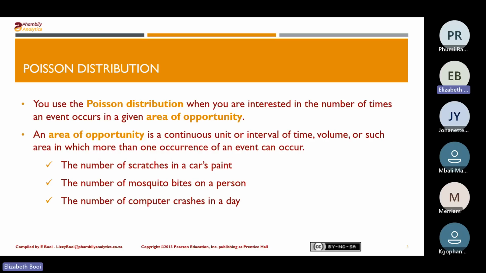Okay, so when we talk about a Poisson distribution, it is a process that comes from a continuous process. Let's put it that way. It's where things happen on a continuous basis. For example, if I work in a shop and I want to count the traffic, I can stand there and count how many people come into the store. And because I'm doing that on a continuous basis, I'm counting continuously.